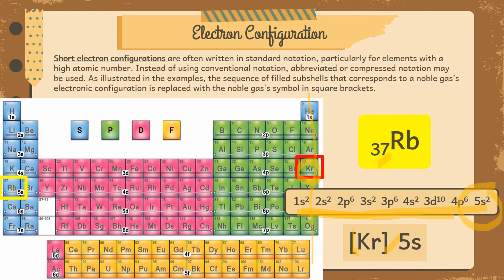Now, which group does rubidium belong to? This is group 1 possessing one electron. So, this column, all of them have 1 electron or 1 valence electron. When we say valence electron, these are the electrons located on the outermost part of the atom. So to write the shorthand method for rubidium, we have open and close bracket, krypton, 5s, and 1, to indicate that a rubidium atom has a valence electron of 1.